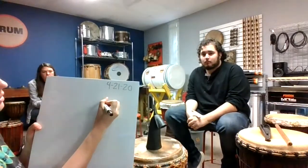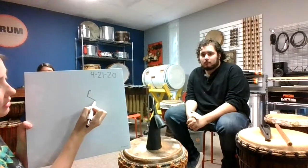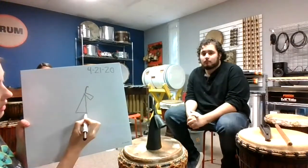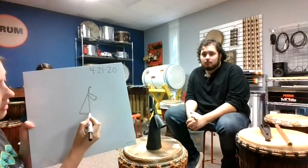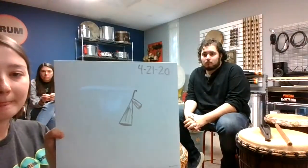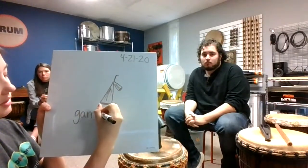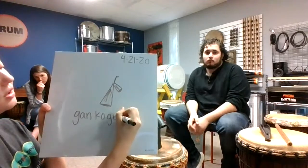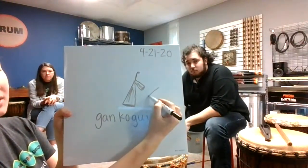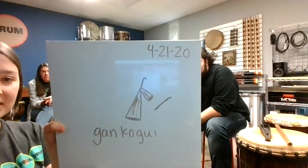So got our little curly Q at the top with the little handle part. And then our smaller bell is kind of shorter, and then the bigger bell like that. Not bad. So see if you can draw something like that that looks like the gonkogi. And the way that you spell this one is gonkogui. So see if you can get all that down. And of course, we know that we play the gonkogi with a little stick. So you can draw your stick beside it. So see if you can get all of that down.